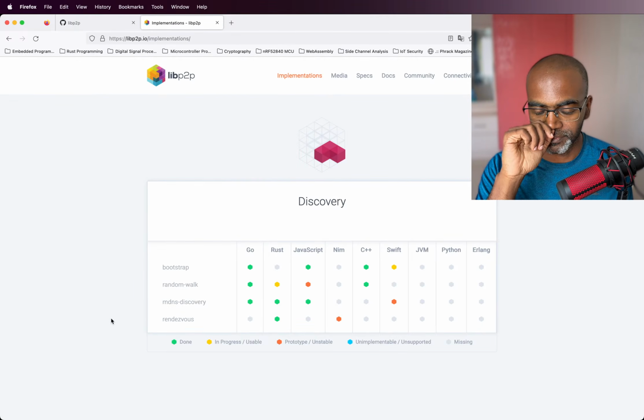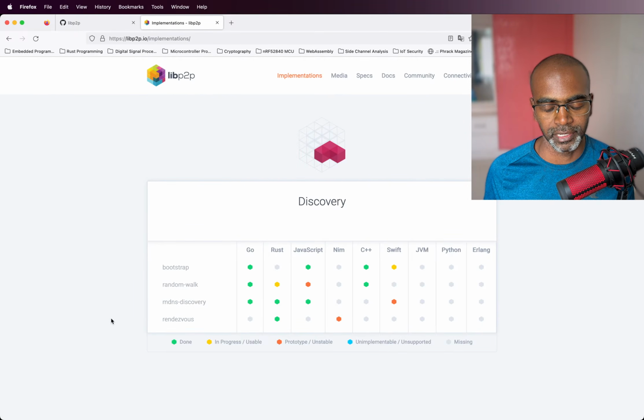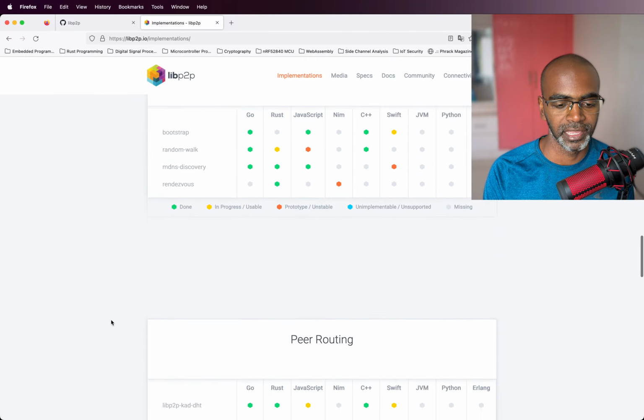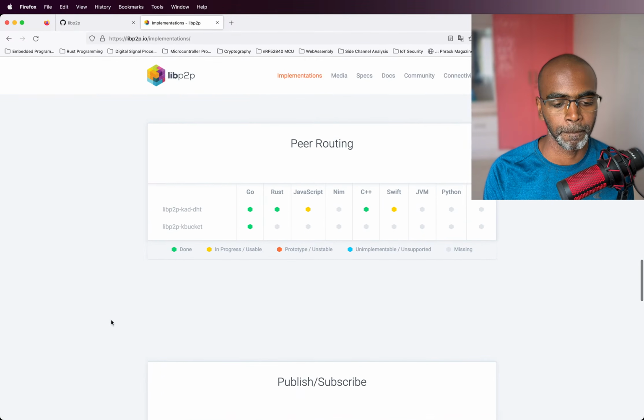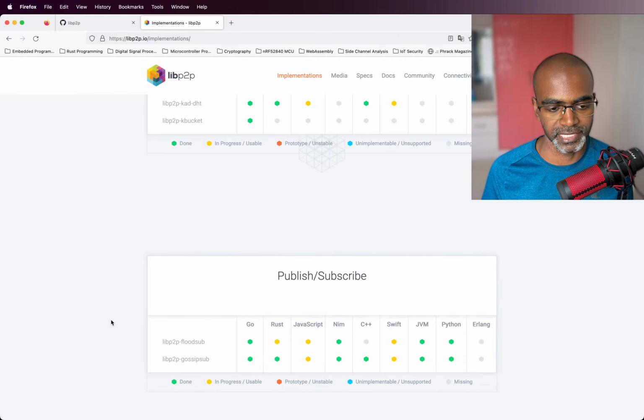So all those protocols that revolve around discovery and peer routing and pub/sub, etc., in the context of a distributed network, all of these things are what will be new when we talk about libp2p.